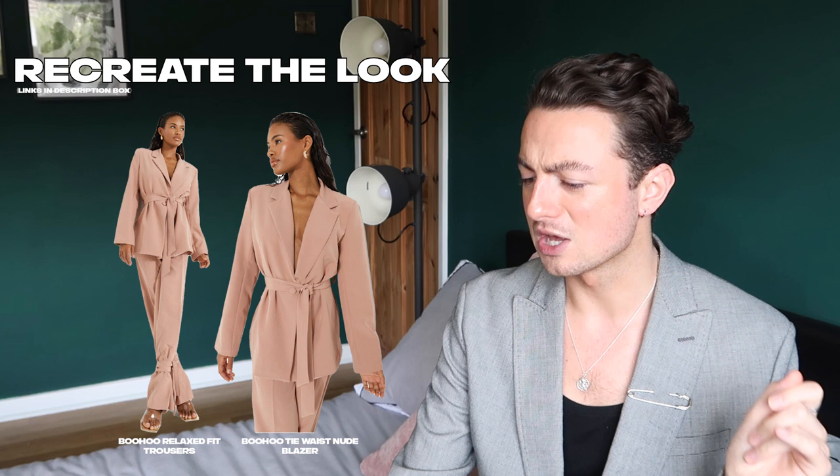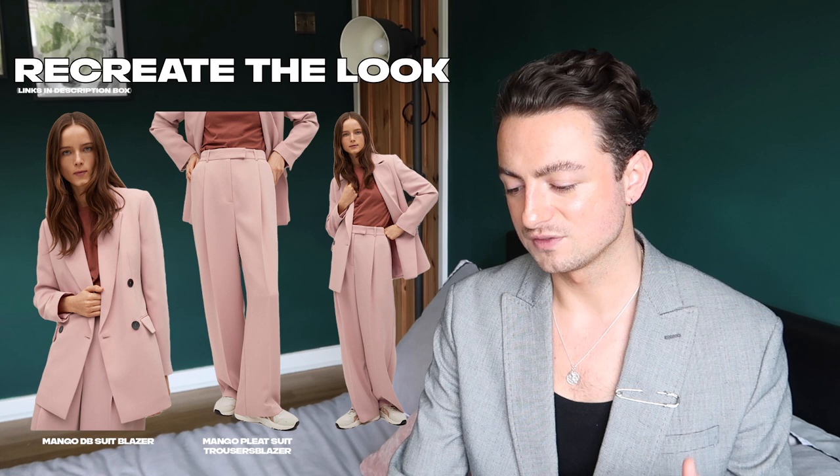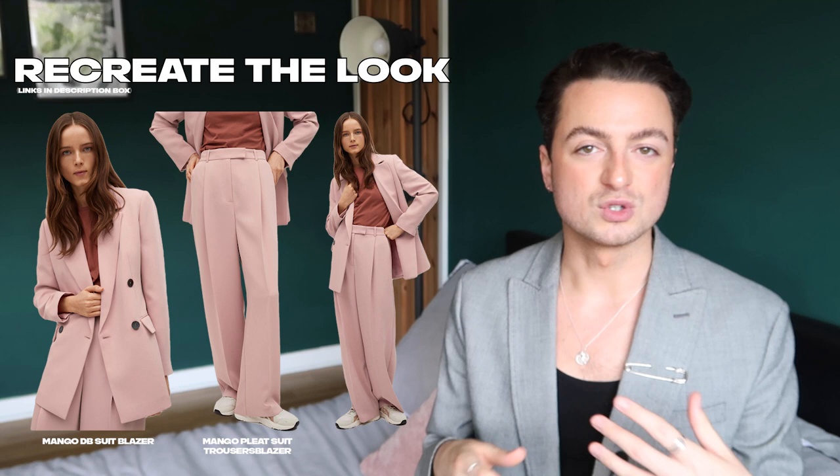If you have more money, tailoring is definitely worth investing in because you're going to get a lot of wear out of it. Mango have this really beautiful oversized double-breasted DB4 suit with a notch lapel, and high-waisted wide leg trousers with a pleat detail at the front to add a nice bit of volume. It's a really beautiful cut of jacket — a single vent in the back and a great length, hitting you mid-thigh. Imagine this with distressed high-waisted wide leg jeans and white trainers. The good thing about suits is you can wear them as separates.